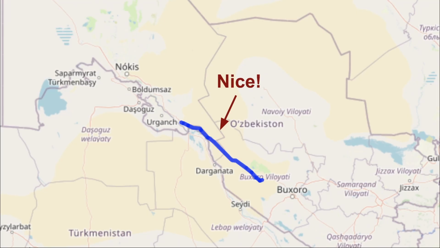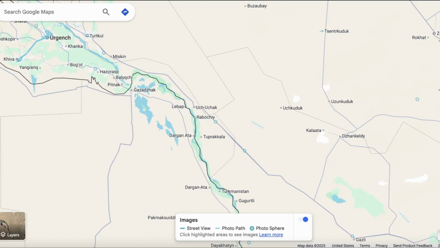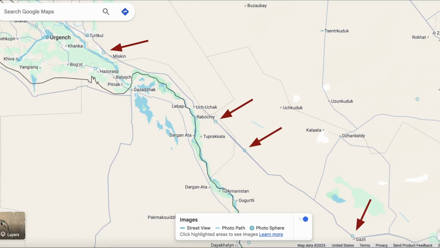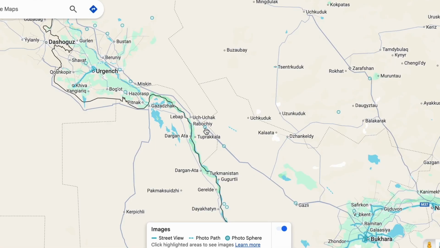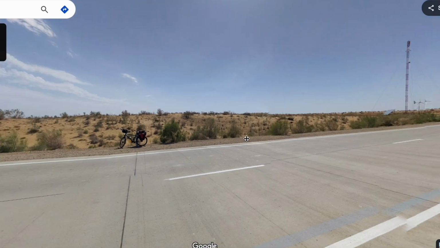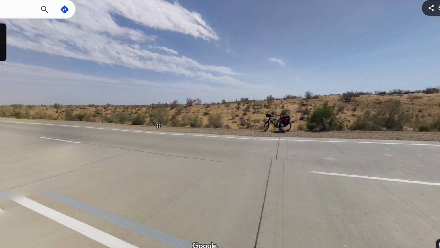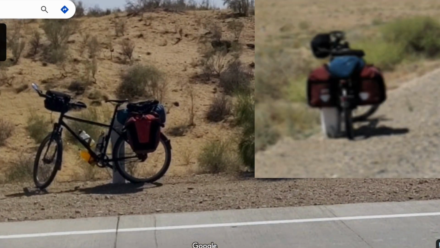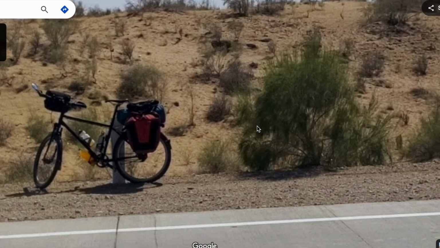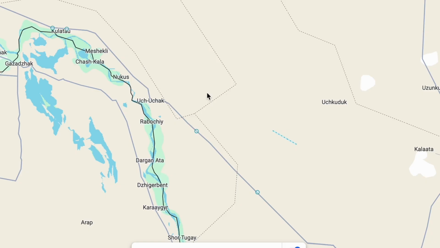Nice! There's only one road in Uzbekistan that meets our criteria, or at least only one registered on OpenStreetMap. Hopefully, the picture was taken on that road. And looking on Google Maps, it looks like there's only a few spots to check on that road. This looks pretty close. Hey, it looks like that thing by the road was the photographer's bike. I'm just going to try some other places along the road.